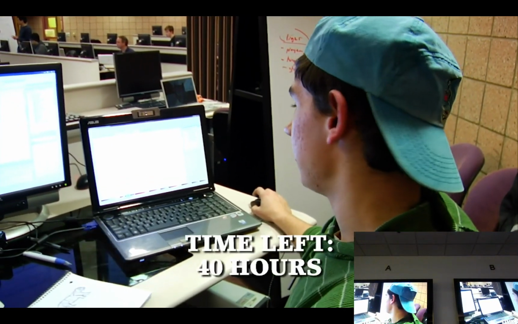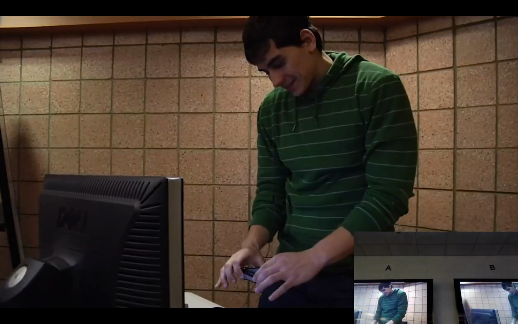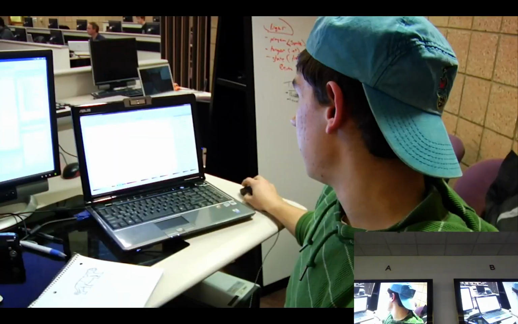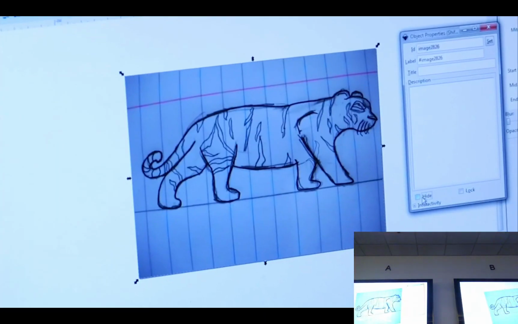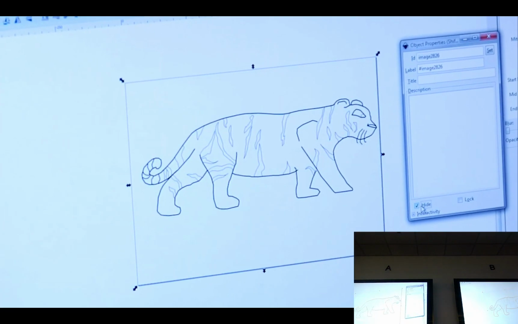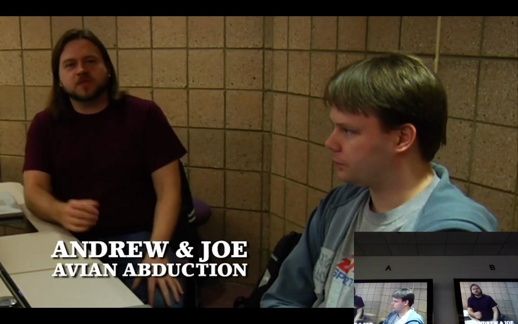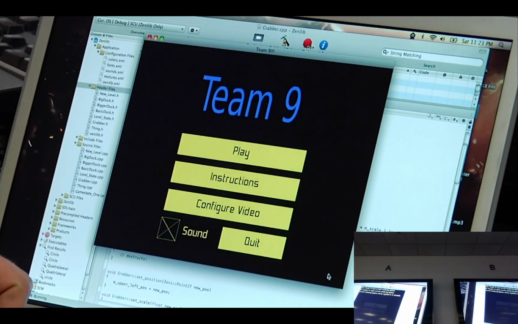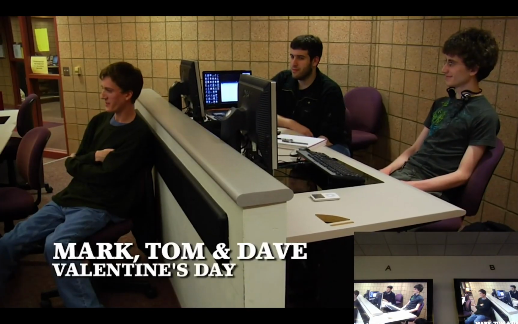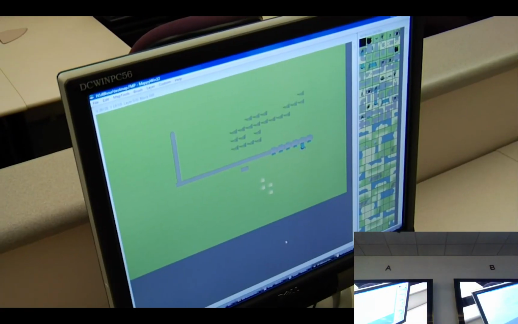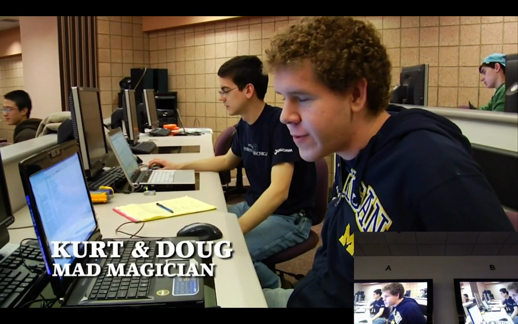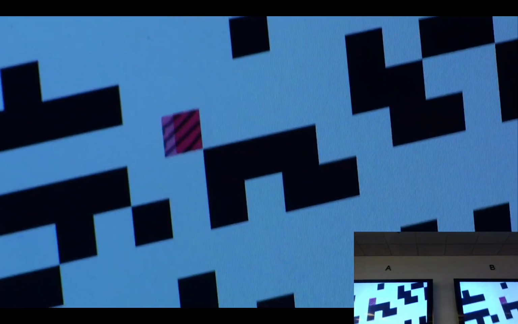I took a picture with my camera, uploaded it to my computer, and I just finished tracing it. Now I've kind of got something I can base my animations off of. Hopefully it moves us one step toward the final product. We already have a skeleton in the game, so you can run it, and you get a menu system. We have it pretty much displaying the map that it's going to take place on, with the level system working. You can move around and bump into things and die.